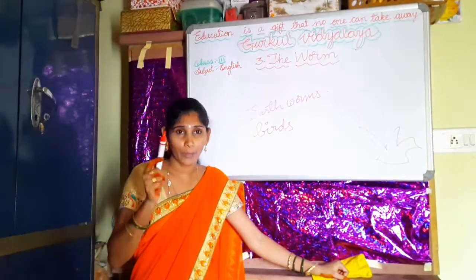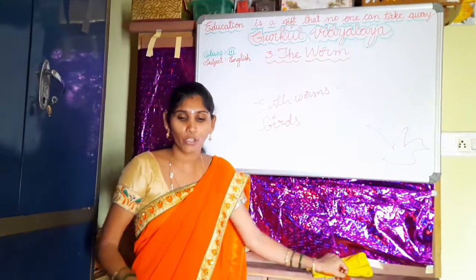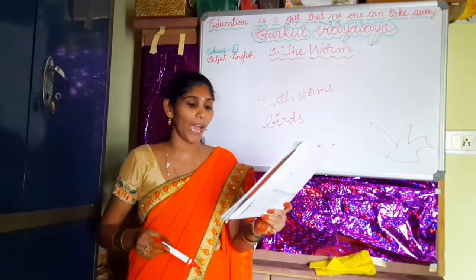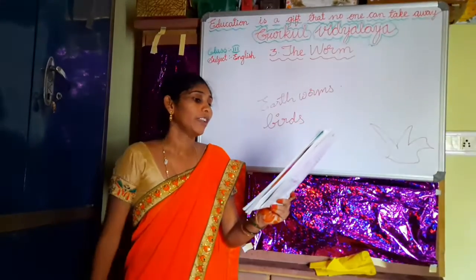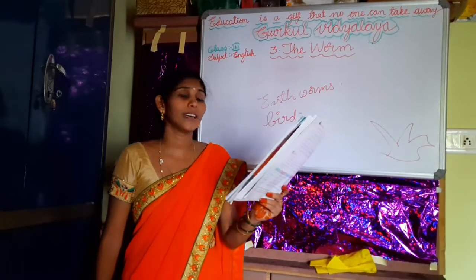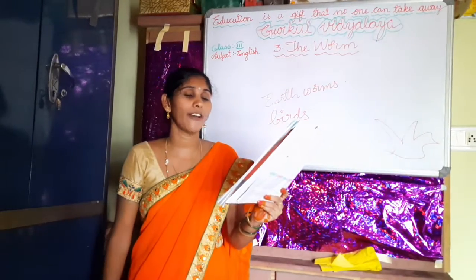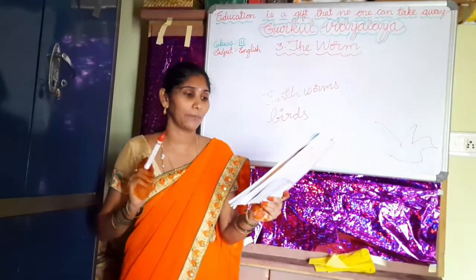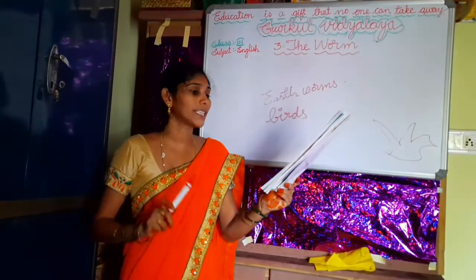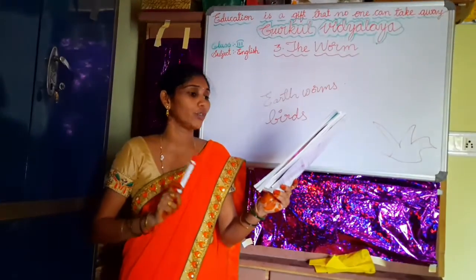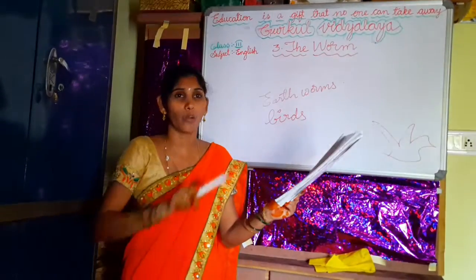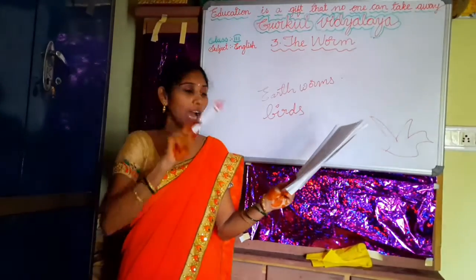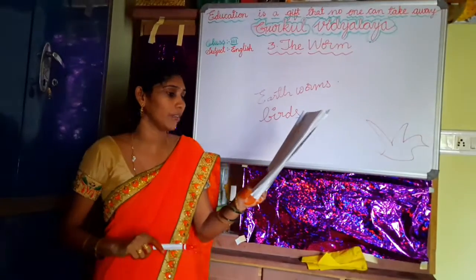So I have repeated the poem for you. I am going to repeat it once again. You have to learn this poem. Now see, when the earth is turned in spring, the worms are fat as anything. Spring, thing. Both are rhyming words. And birds come flying all around to eat the worms right off the ground. Around and ground. They are the rhyming words.